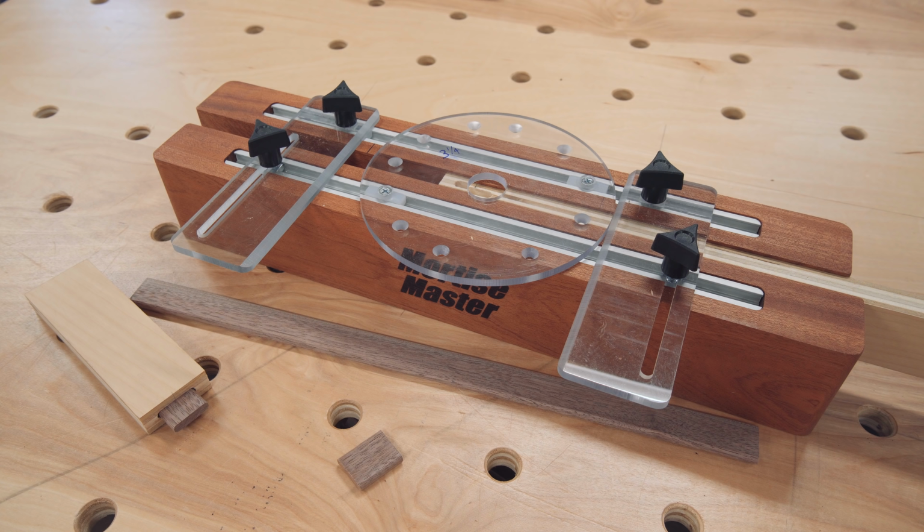Because really, the main strength here is the glue on these wide faces, the wide face of the tenon and then the wide face inside the mortise. Once you glue it all together, it's pretty darn strong. Mortise and tenon joinery is really strong.